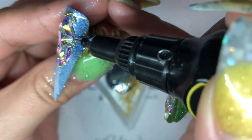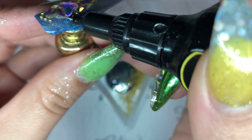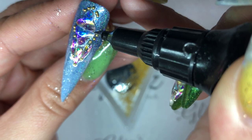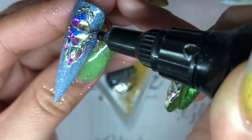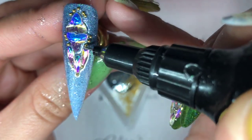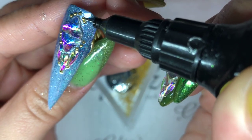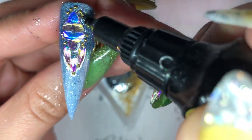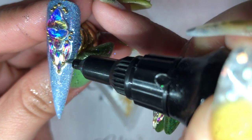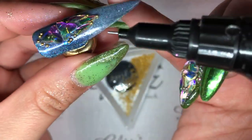It's okay. So I'm just feeling around to see if I can feel any areas that are lifted, because sometimes my eyes deceive me. And so I'm going to go in and just apply a very small amount of my precision glue. This is our thinnest formula of our glue gel, which is what makes it so nice for filling in these smaller details. We have our condensed glue gel, our standard Glitz glue gel, and then we have our precision glue gel. The condensed being the thickest, which is really great for flatbacks and 3D crystals.